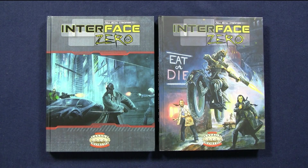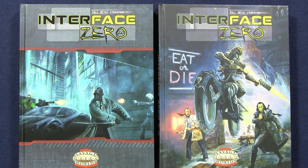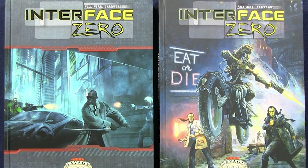Is it a big deal? It depends how much money you're going to spend on the book. Personally, I don't particularly care. I would like to see those rough edges ironed, but it doesn't detract from what it is, an absolutely fantastic cyberpunk setting that is really immersive, very, very well written, with some absolutely fantastic ideas, really great ideas that will want you to be living 100 years in the future.